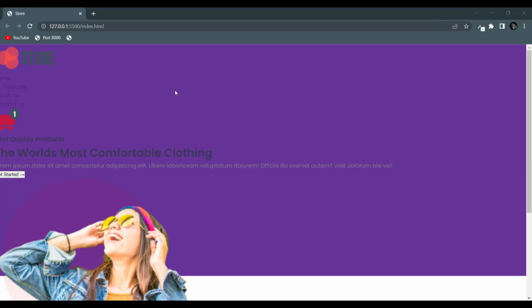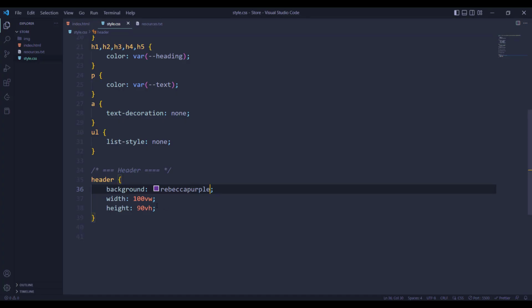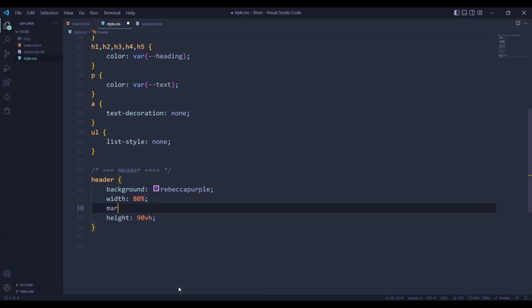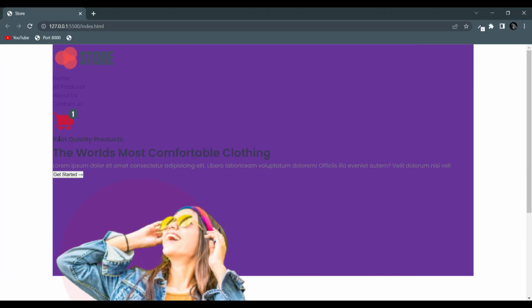So now I only want to take 80% of the width. If I do something like this, if I make width 80%, I'm getting the entire white space here. And if I add margin auto, it's not taking only 80% of the width like how we want, but the background color is only applying to this box.